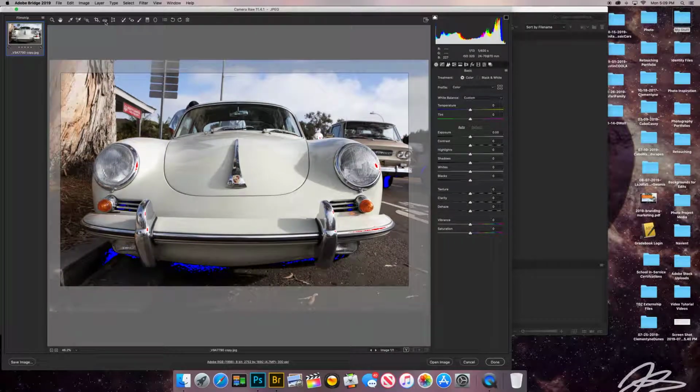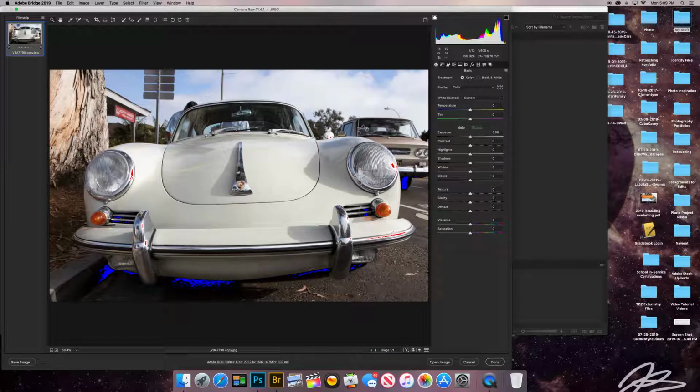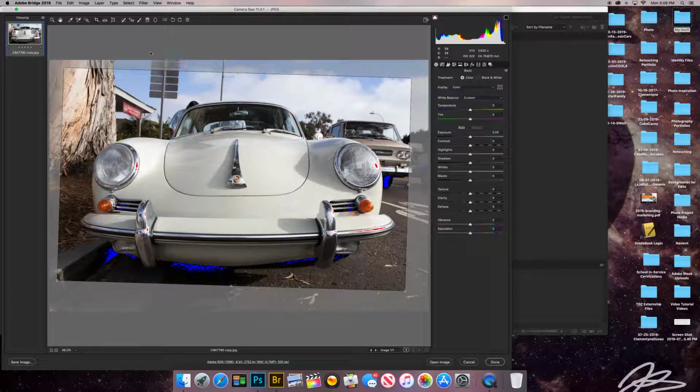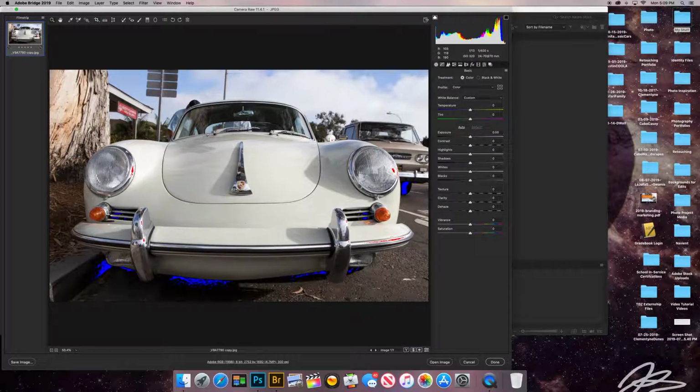If you have a horizon that's crooked or a vertical building that's crooked, this is the straighten tool. What you would do is, if you had a horizon, you'd drag it across your horizon. If it was crooked, you'd double click and then it would straighten the photograph. So that's a very useful one. So I'm just going to drag that straight back to normal, so the highlights are kind of level. There we go.